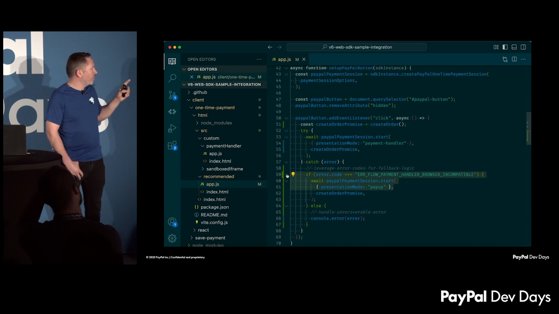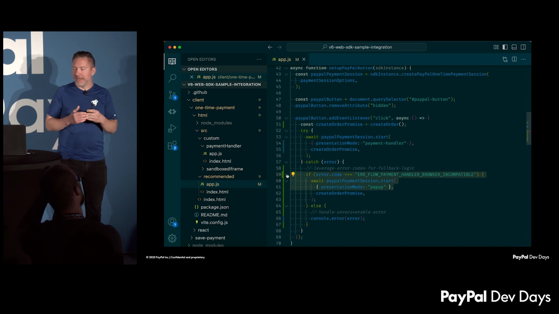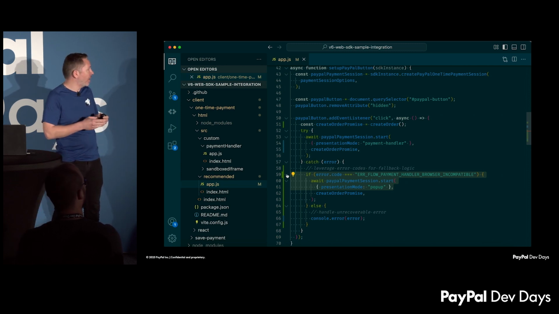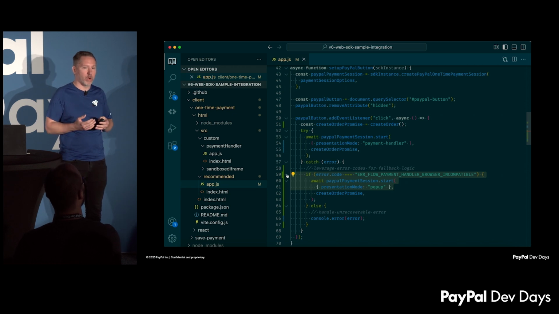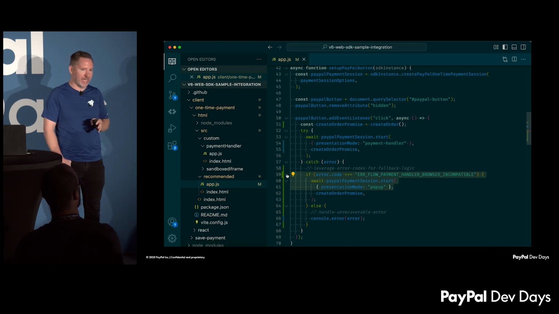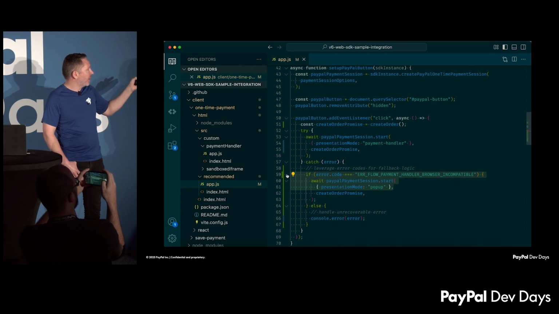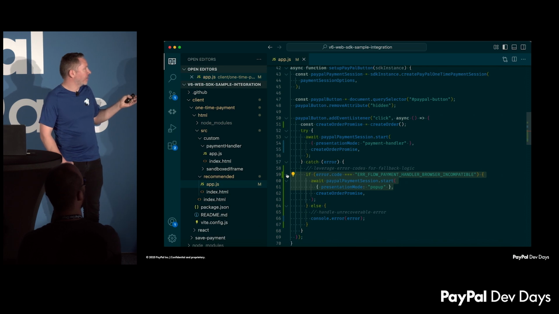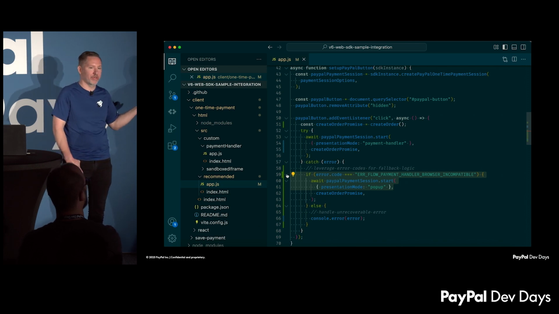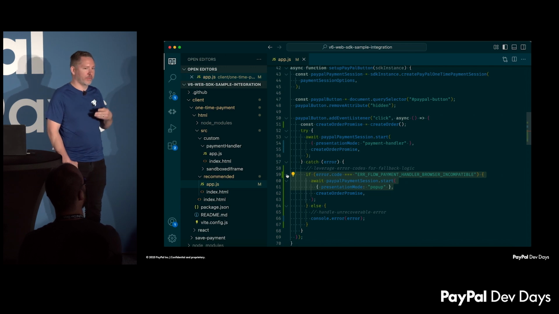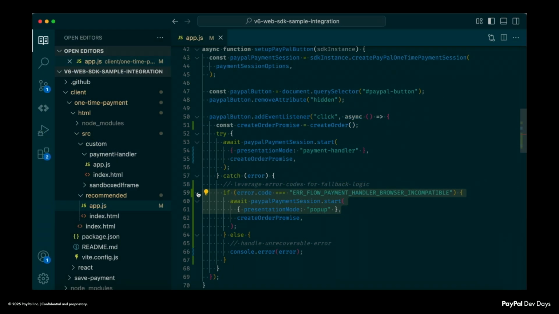And we've embraced error codes in the V6 SDK. Things go wrong. And as a merchant that's integrating our code, we want you to be able to leverage error codes to know what went wrong and then make another decision on what to do. So for example, you don't have to feature detect payment handler yourself to see if the browser supports it. We'll do that for you. And if Start throws an error here with payment handler, the catch block will have an error with the code that you can check and see, payment handler is unavailable. Let me show a fallback presentation mode. And in this example, we're falling back to the trusted pop-up.